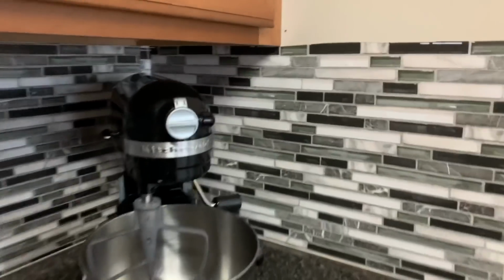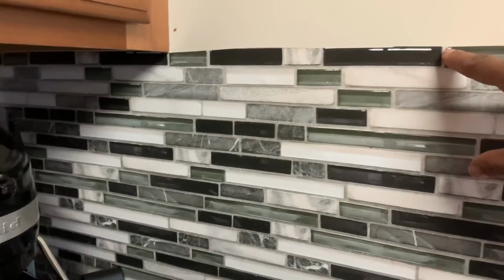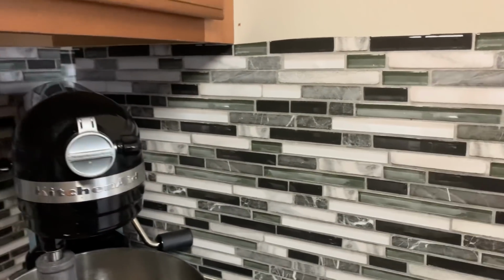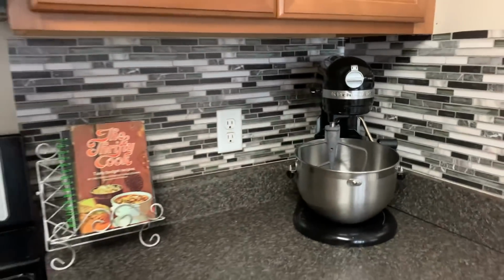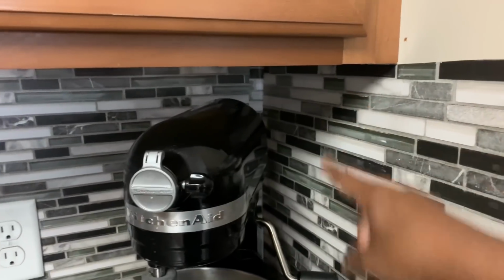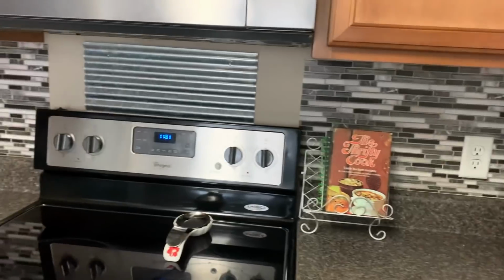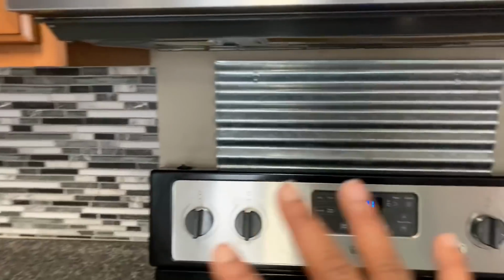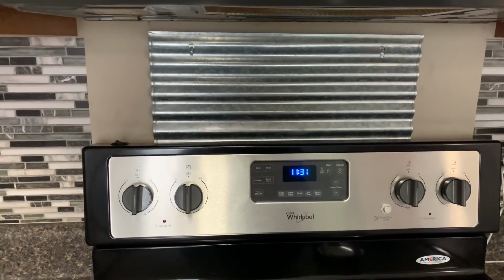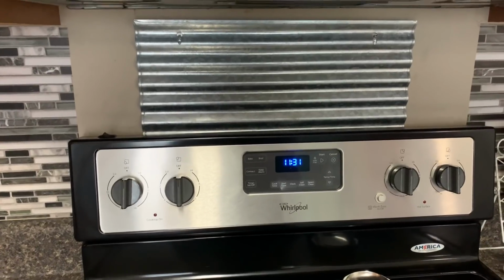And then right here, see where I just kind of cut a little bit crazy. I could actually trim that out just a little bit more, but I didn't want to damage the wall, so I just left it. We did go back and fill in that corner space there. It doesn't match up perfectly, but with the KitchenAid there, you can't even tell. And then I was trying not to move my stove just because I don't have a comfort level moving the stove. I could move it if I wanted to, but I was trying to do the least.